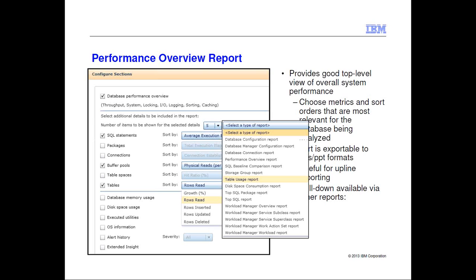So similarly, we also have something called the table usage report, the disk space consumption report, top SQL package report, top SQL report, and the workload manager reports, which will give you information on the different WLM settings that have been performed on the monitored database and how they are performing.